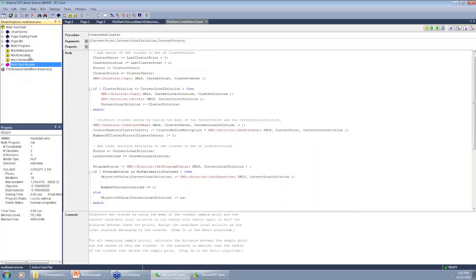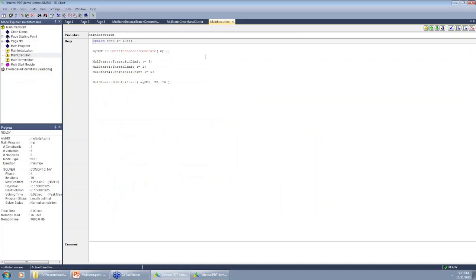To use the multistart algorithm, we first have to generate the mathematical program. This is a GMP function. I'm not going to explain what it does here, but there are other webinars that explain it, or you can find other sources somewhere on our website. Here is the mathematical program that you want to solve, and it's translated into a GMP. That GMP is passed to the multistart module, which is the main algorithm.